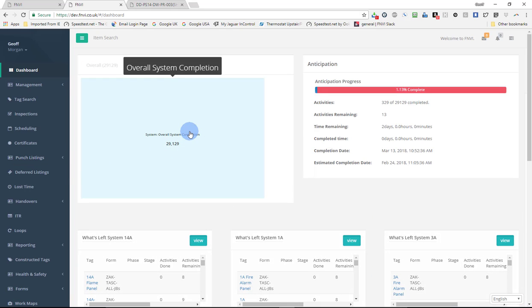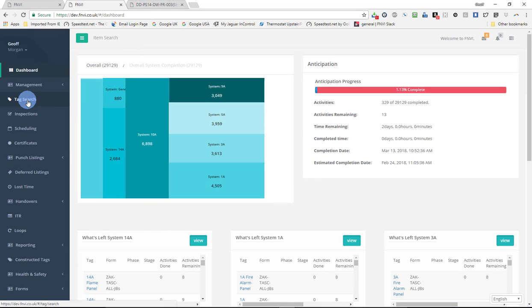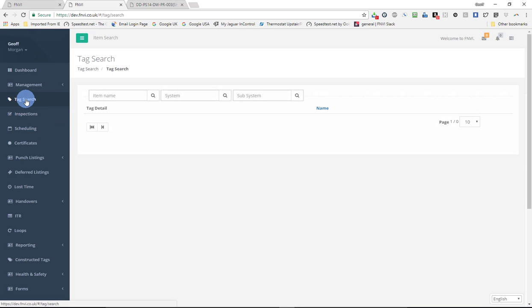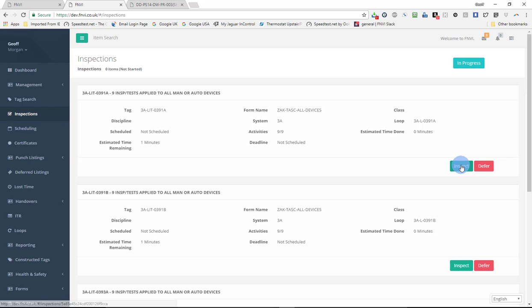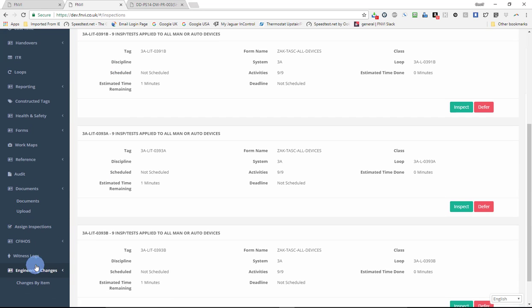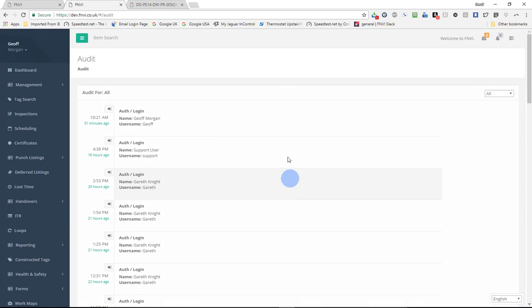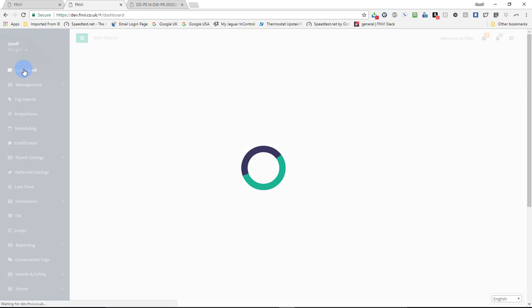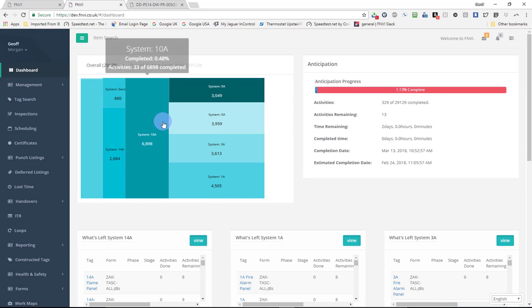So just stepping back through, you can raise an engineering request from tag search. You can raise the request as a result of an inspection. That's sent to the engineer and it goes to the change request item. I click into the audit area, and in the audit area it will show me who's affected the request, who's conducted it, who's approved it, and a full audit trail of carrying it out. And just coincidentally, so that people are aware, we have literally found thousands of these. We're just finishing off the sanity check that we've done in System 14, but we've literally found thousands of them.